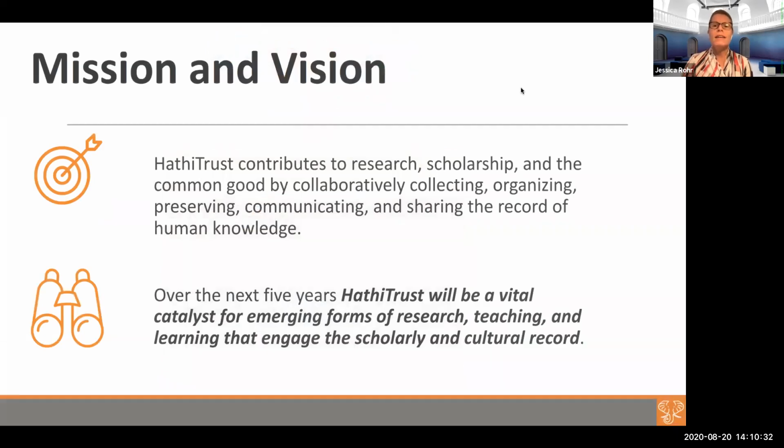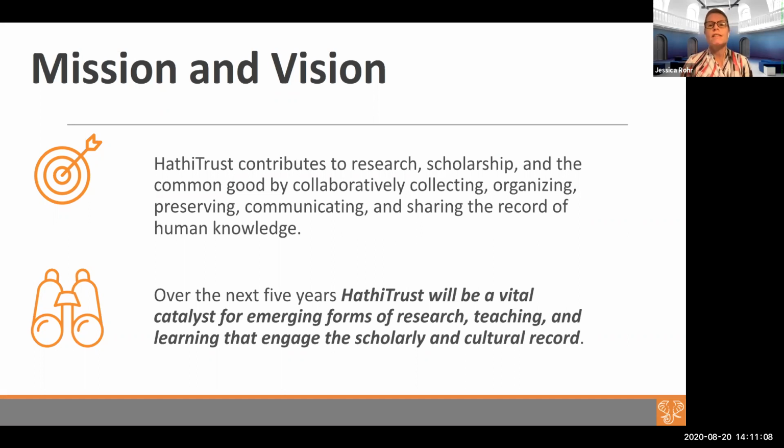So with that, I can say that our mission remains the same. Since 2008, we have been focused as a member-driven organization on preserving, collecting, communicating, sharing the whole record of human knowledge. So our work today reflects that mission day in and day out. Again, we work in the aims of scholarly interests, not corporate interests, and our members help drive that, as we will discuss further on. The mission has been the same.